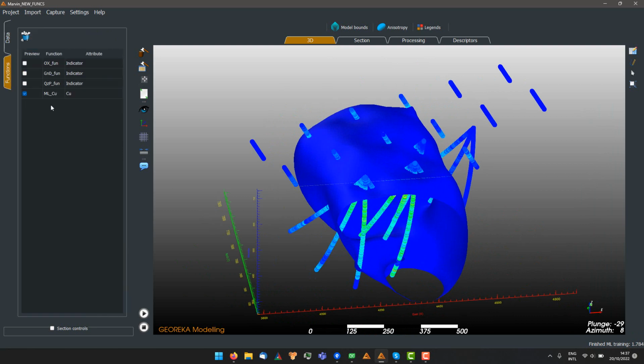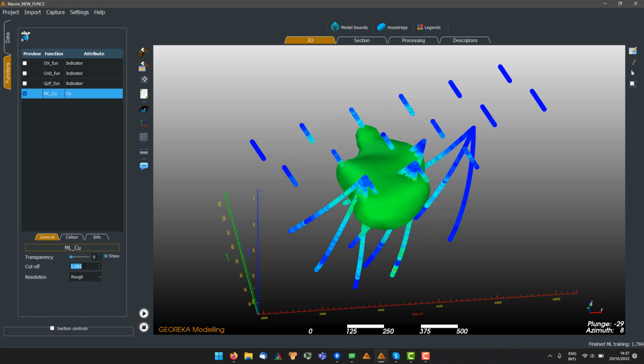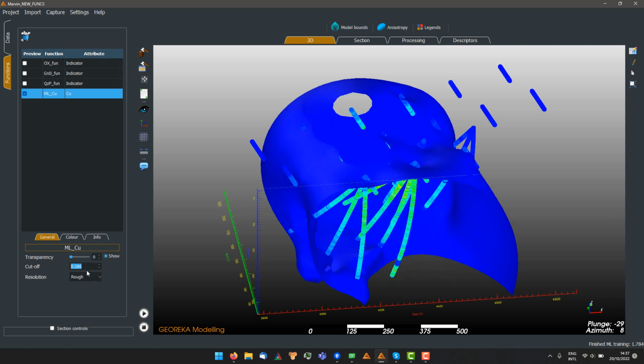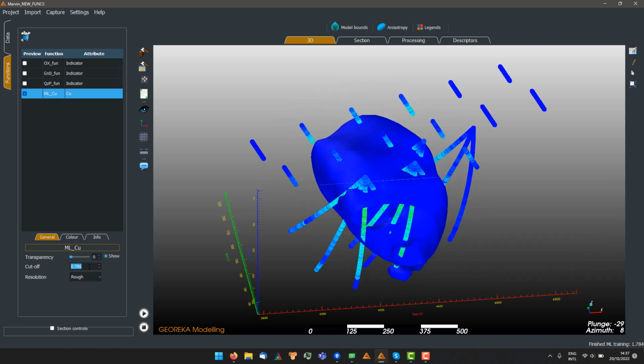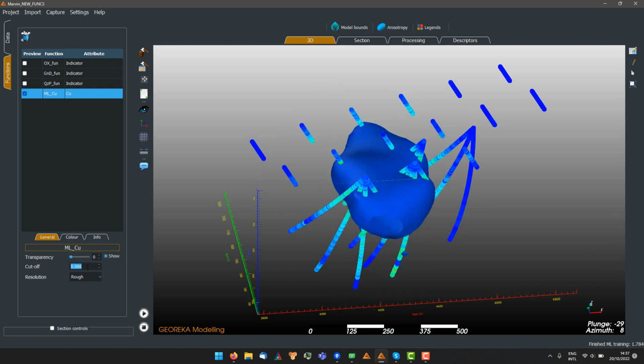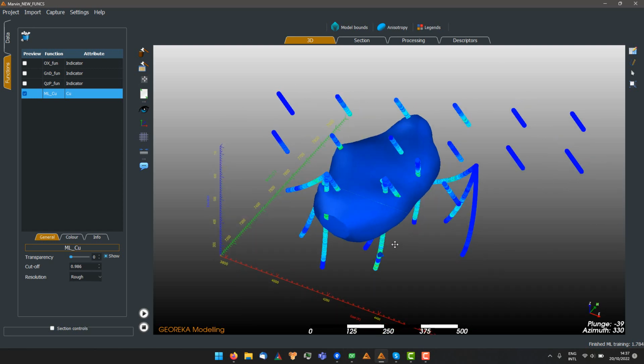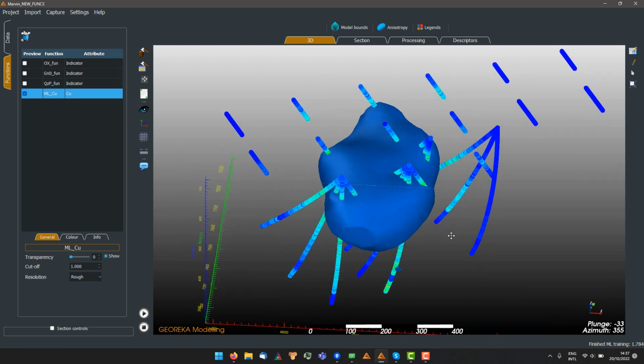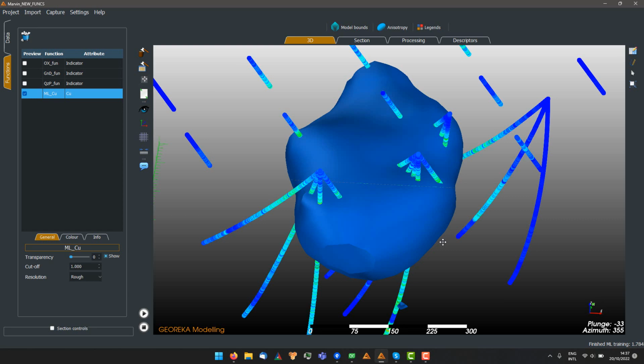So we can go to our functions tab and we see that we have this MLCU. We have some copper cutoff grades that we can set. Because it's a function, we can evaluate the function on the fly at different cutoff levels. So you can play with it and see what a shell would look like for that function. Just to reiterate, you're not actually seeing a shell here. This is not a triangulated surface. It's just the way we visualize it, which is using ray tracing techniques to demonstrate what a shell would look like when we actually evaluate it on a real grid.